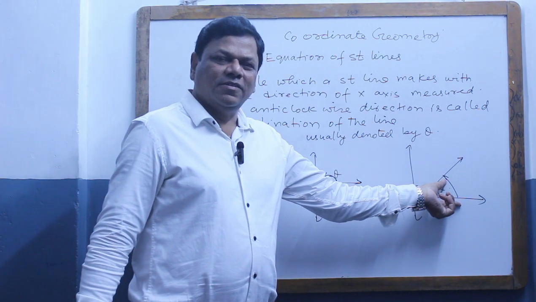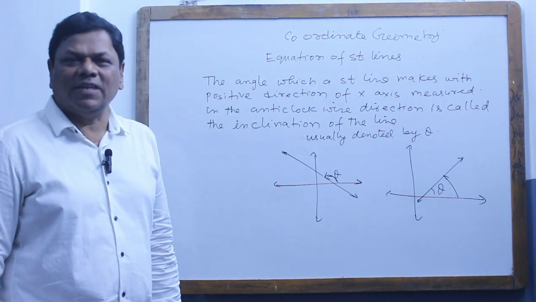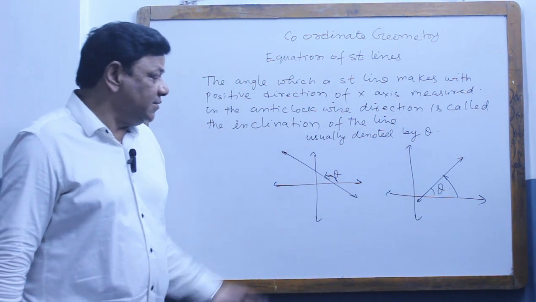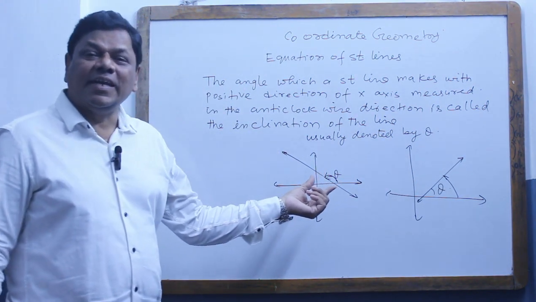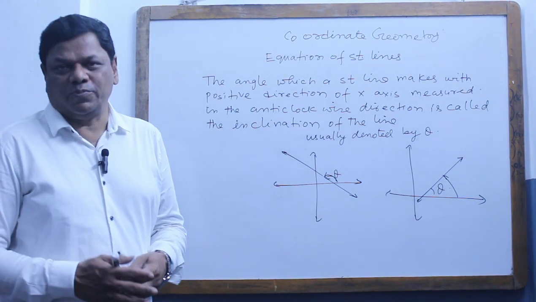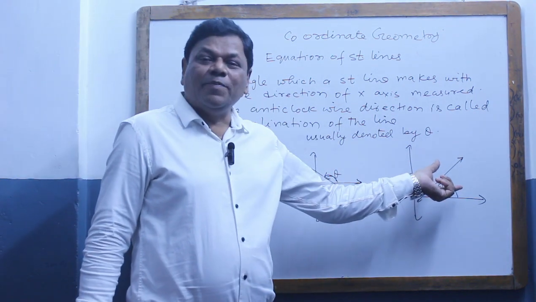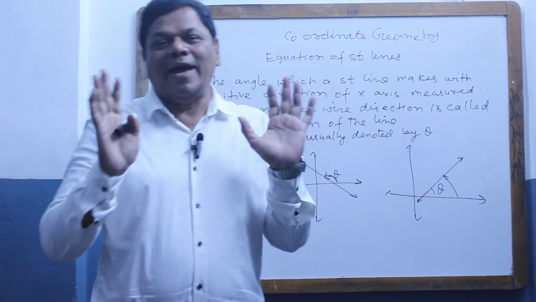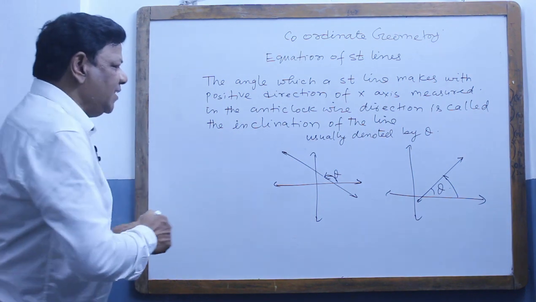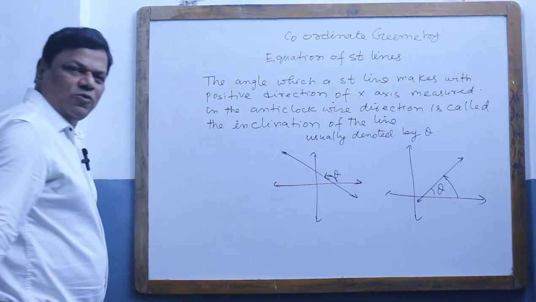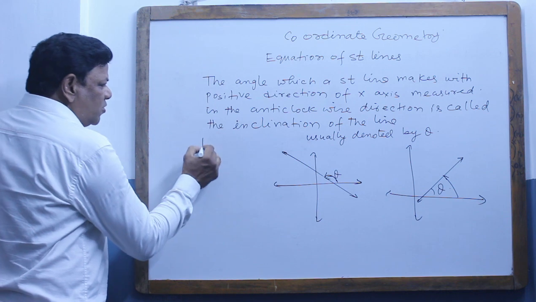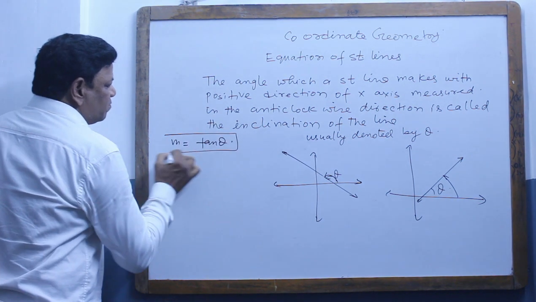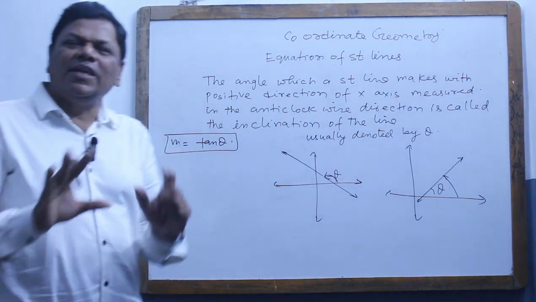This angle I generally call theta. This angle is said to be theta. It is this angle that gives the gradient or slope. It is denoted by tan theta and also by m. A lot of names are there. Generally, this angle is known as slope. The slope is denoted as tan theta, and tan theta is said to be m. So slope is generally m.